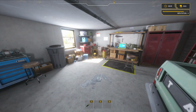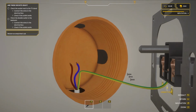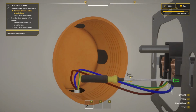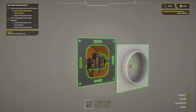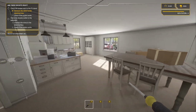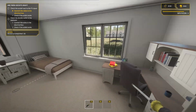$50. $50, okay. It's really weird, because every single house I go to, I open the sockets, and it's just not connected. This woman has, presumably, been living here for quite some time, and her sockets are just not plugged in. Like, you haven't noticed that until now? It's really strange, and I mean, clearly she's been living here. Sure, they're moving boxes, but like, come on. She set up her entire bedroom.